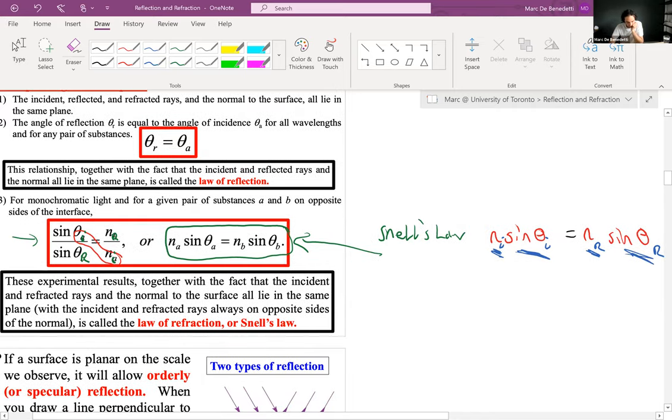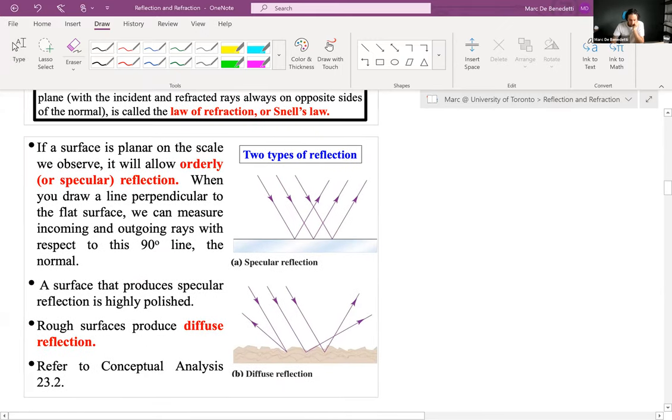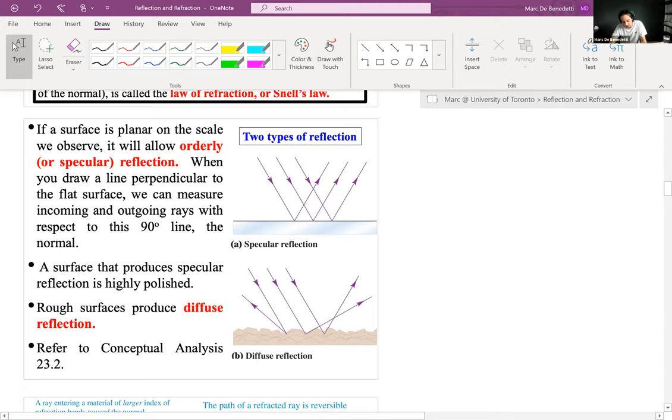Okay, now, in the diagrams I just showed you, we were only looking at one light ray. You can put this into perspective by zooming out in your head a little bit and saying, well, in real life, light isn't really generated one ray at a time. Maybe in some lab under a controlled experiment you can, but for the most part, when you turn on a light bulb, many, many rays come out. Light coming in from the window, many, many rays are coming in. So analyzing one ray is not really useful. If you put them all together, you actually get something that makes sense with what we see.